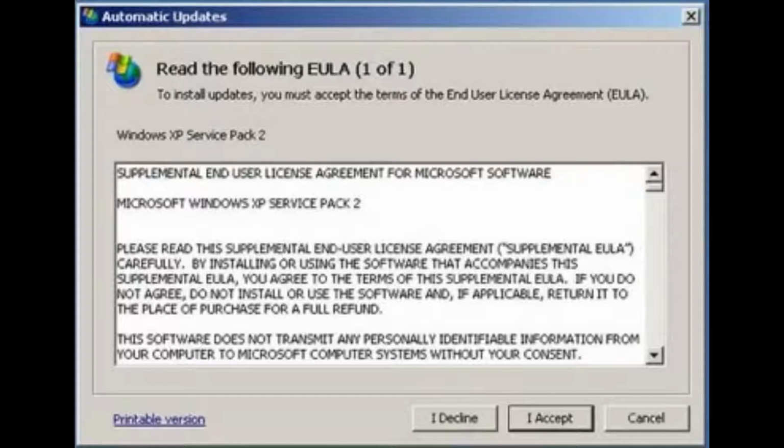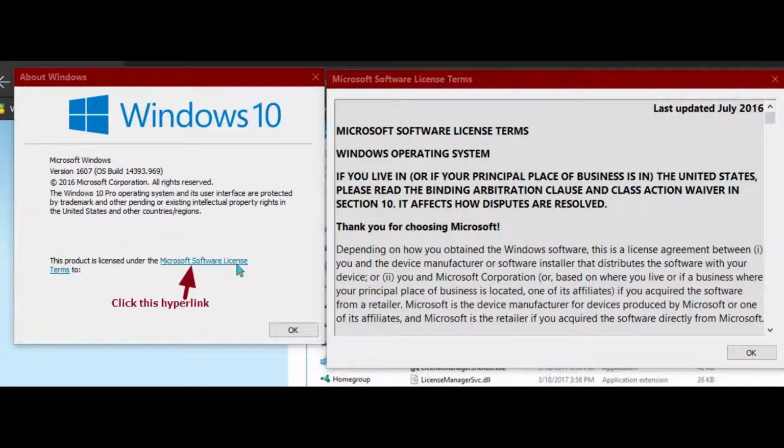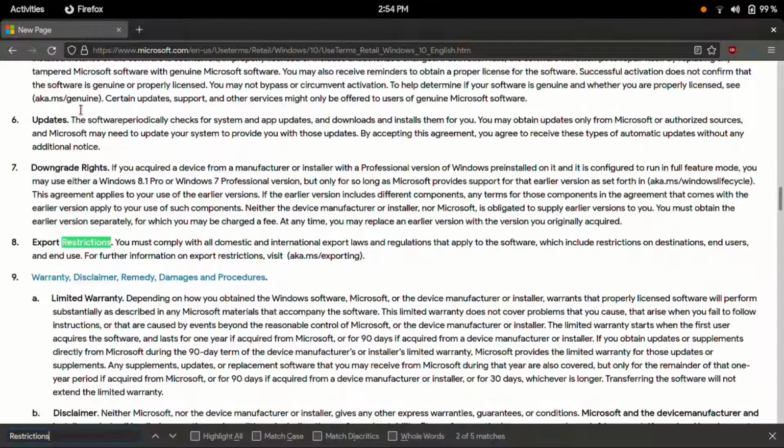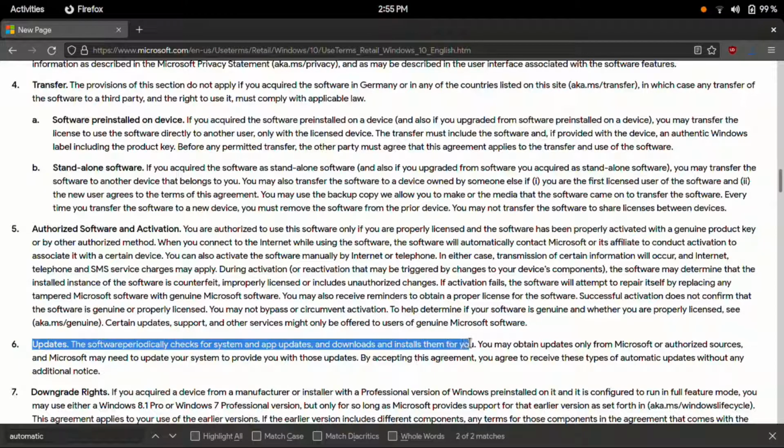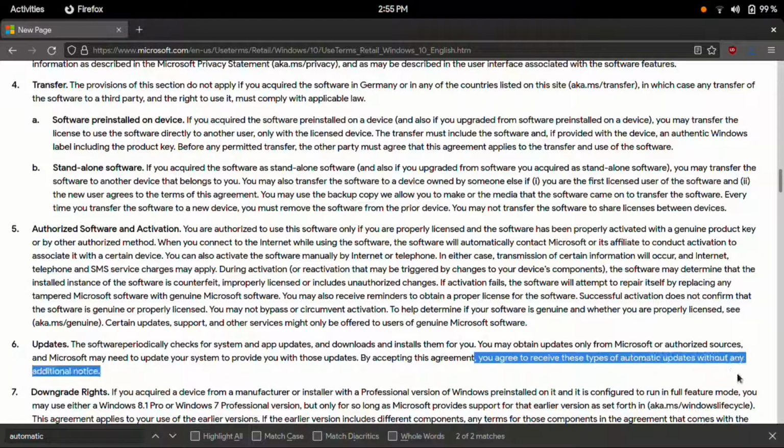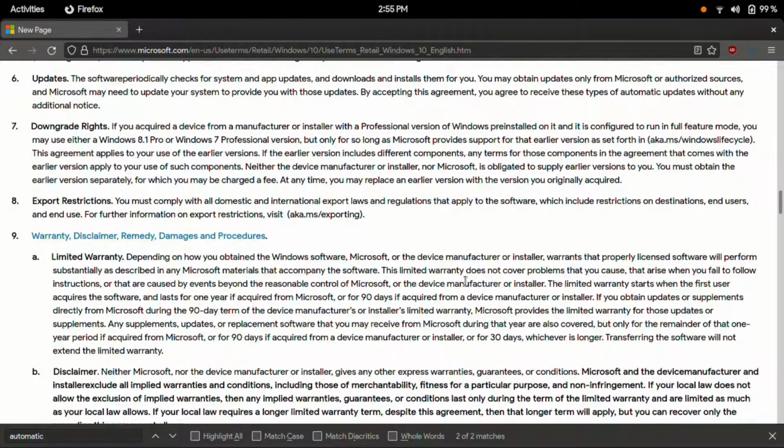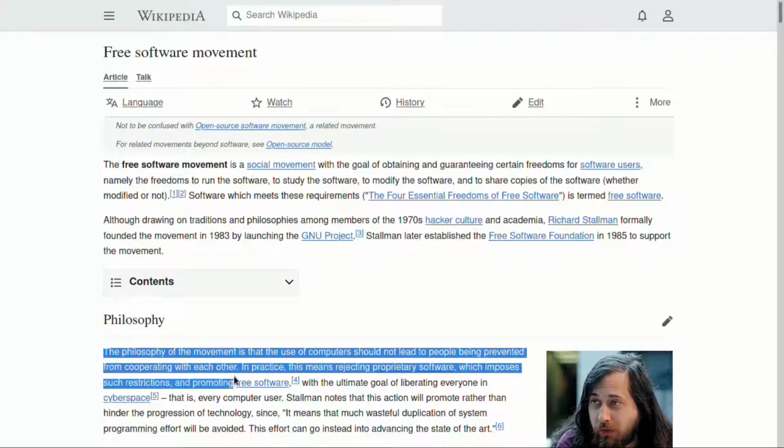These companies actually have recognized it, so they made a legal document asking you to sign it. Remember that terms and conditions page? There's also a page called EULA. It's an agreement that prevents you from asking for source code or any kind of freedom. This kind of software is called proprietary software, which takes away the freedom and subjugates the user. We are left helpless. So what do we do now?